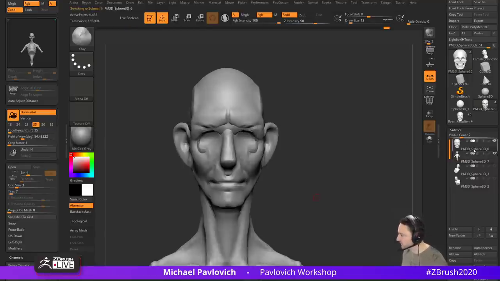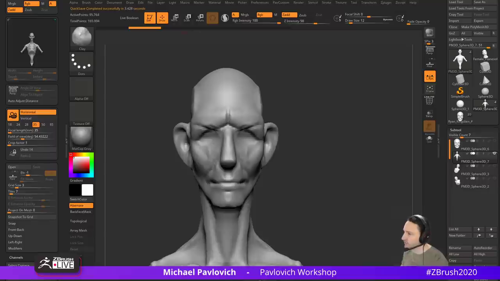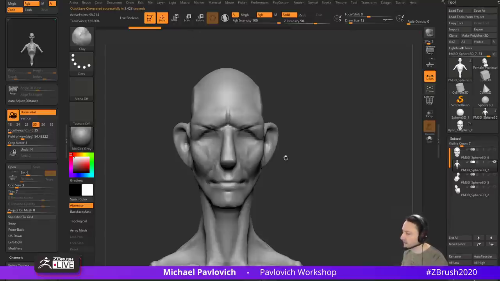But we'll go ahead and hide that skull here. And also, you know, save often. You can hit 9 on your keyboard and do a quick save while you're saving, or you can save iteratively. I just don't like to do a file save. I like to do a good old tool save as.